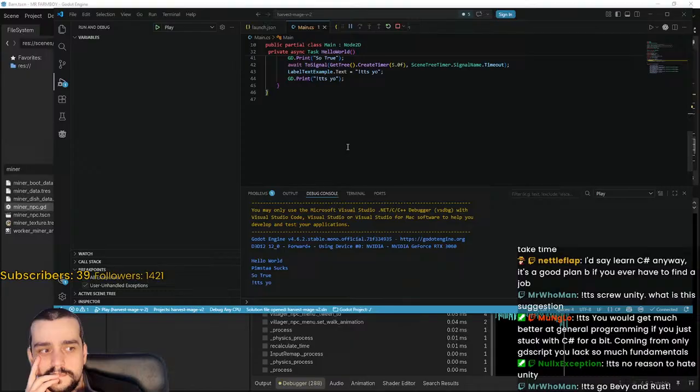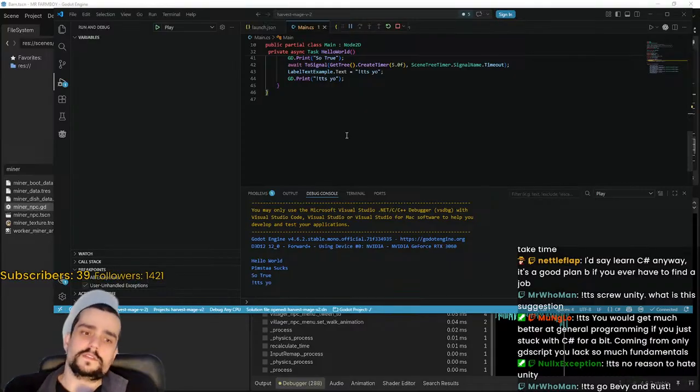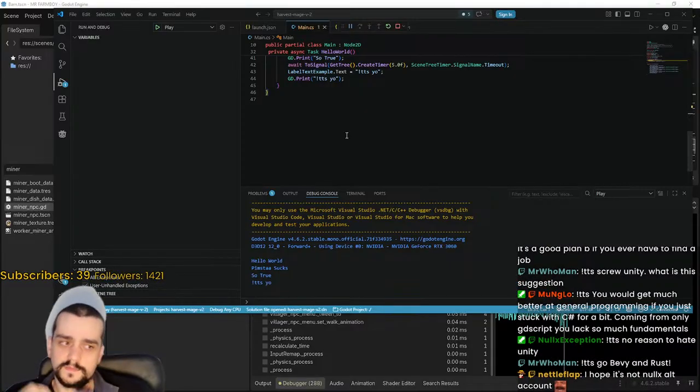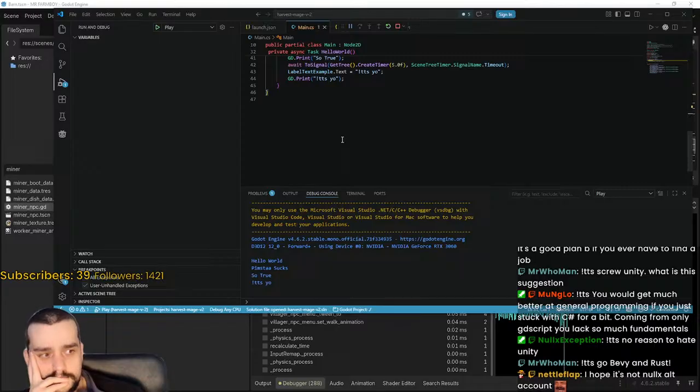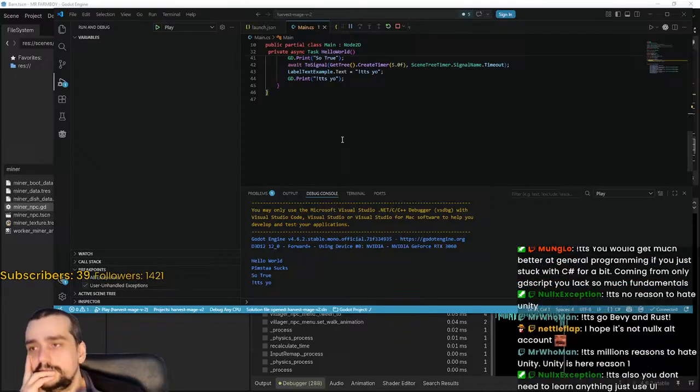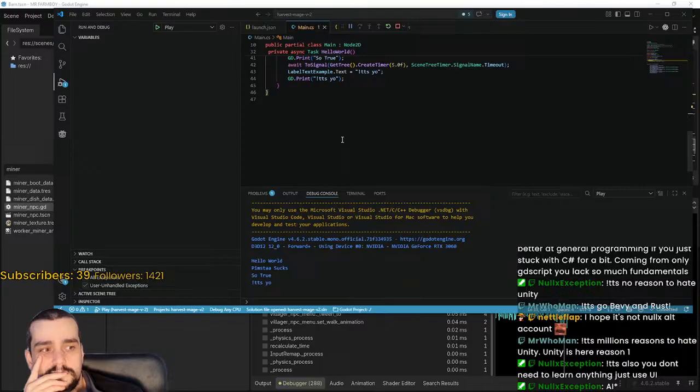Coming from only GDScript, you lack so much fundamentals. No, I don't think Unity is great. Hate Unity. Go Bevy and Rust. Millions of reasons to hate Unity. Also, you don't need to learn anything, just use UI.